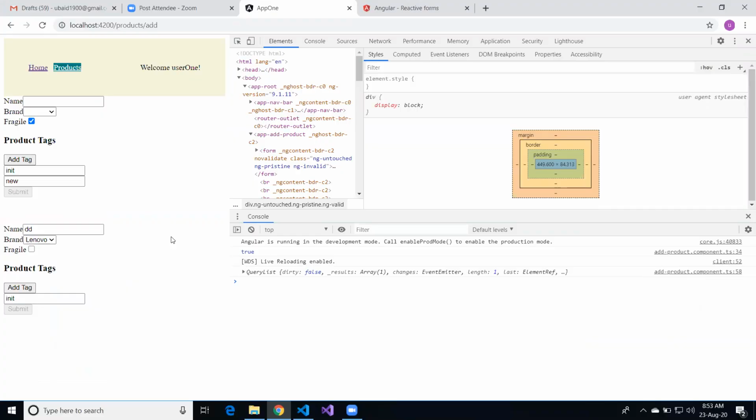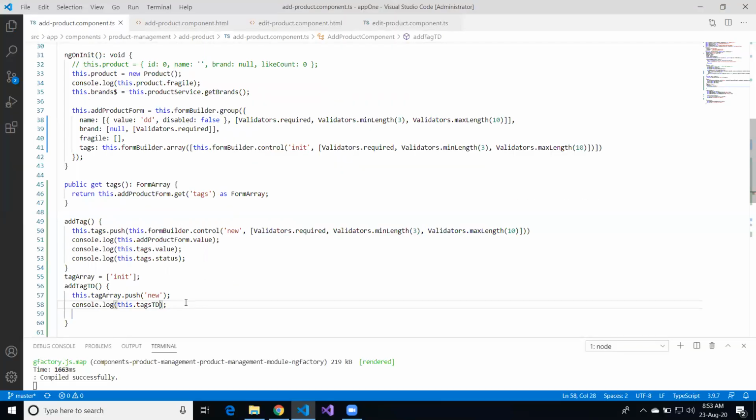Basically, let me write also the form that we are returning as a ViewChild, so this dot the add product form, just product form.